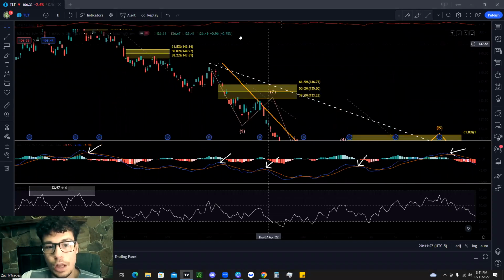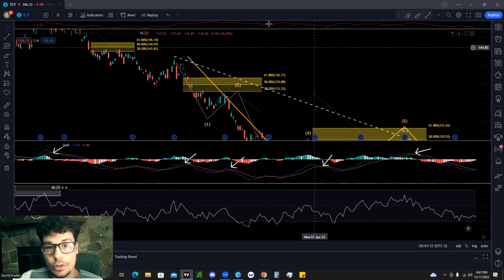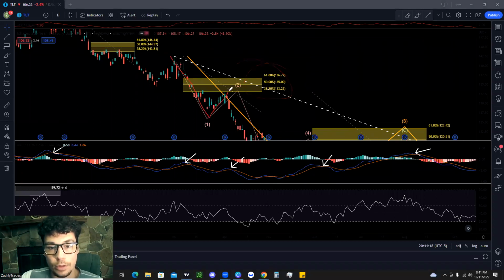This is very useful for spotting a trend, right? And so currently we're in a downtrend, and we're going to keep remaining in a downtrend as long as we keep getting rejected at these three levels, right? So we come down, we retrace back up, get rejected at the 38.2, and head down lower. A reversal would look something like this. You come up through these levels and you're actually able to break through them. So as soon as we break through these levels, then we're actually in the process of a reversal, and the market could be trying to head up higher.